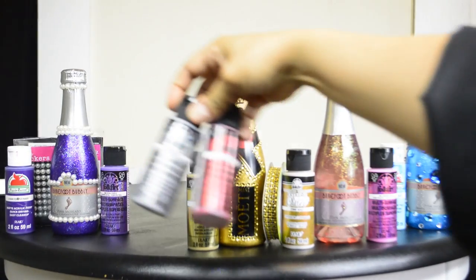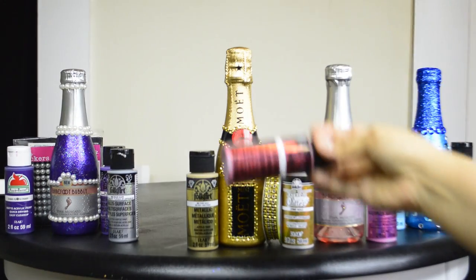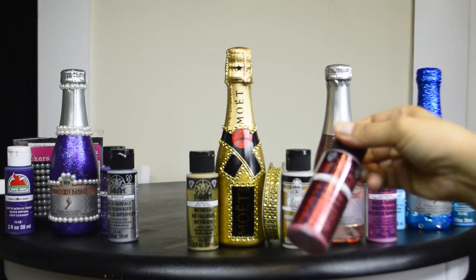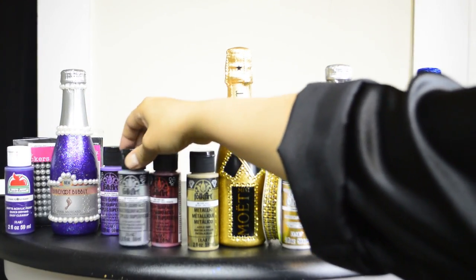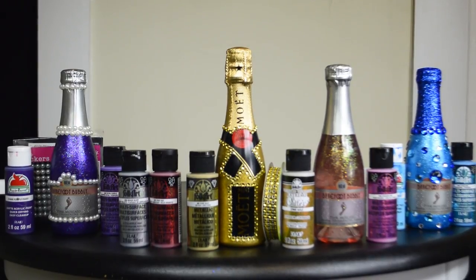I just used little bottles to save money because I don't drink. I did not do swatches for the silver. I did use the red but I was not a big fan, so I didn't finish that one. I did not use the silver so I don't know how that looks. I just wanted to give you ideas of how you can decorate bottles, because some of you had asked how to decorate bottles that are unopened. I will make another video and show you how to decoupage a bottle that's not opened.